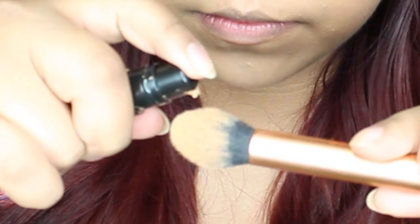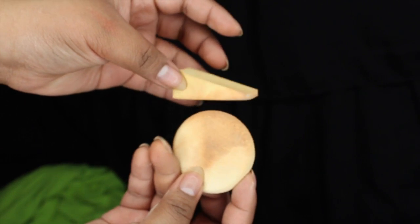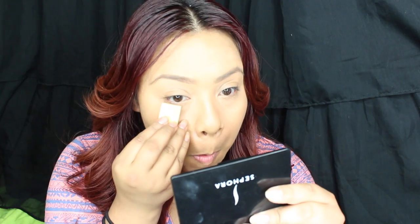It's already so bright under my eye, but I like to put a second layer. It might seem like too much makeup, but this is how I do it. I apply it to the same brush, dab it again on those places, and blend it all out. You beauties can skip this step if you want — it's for your own liking. Now I'm going to grab my banana powder and I use two sponges depending on how I feel, but today I'm going to use the triangle one.